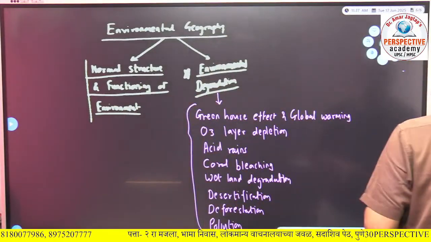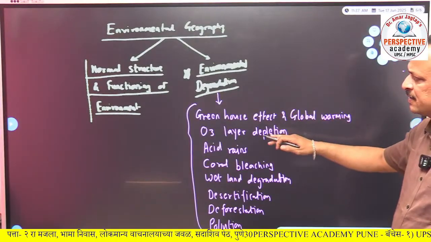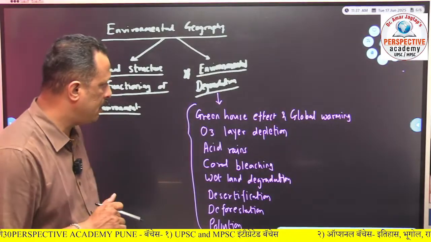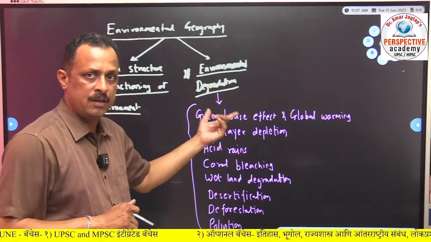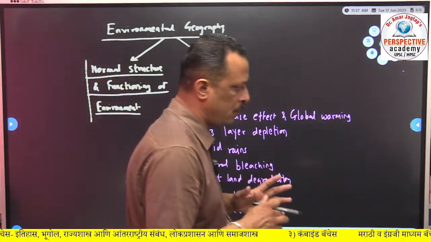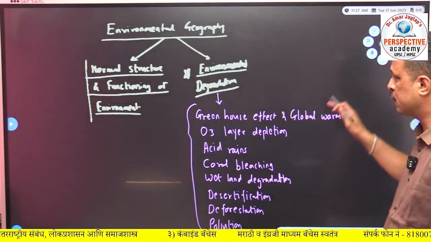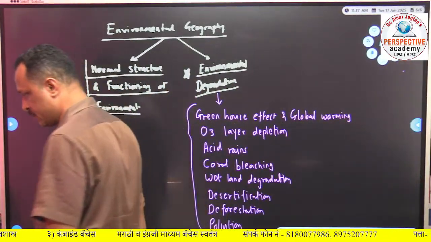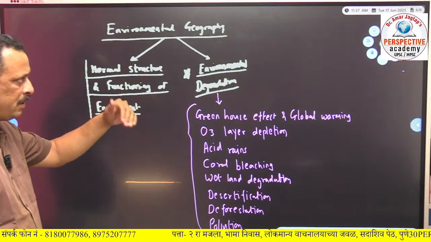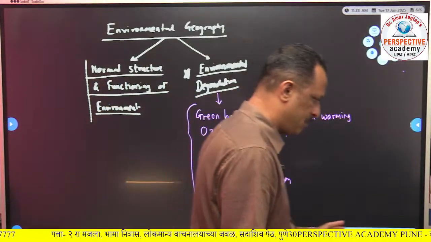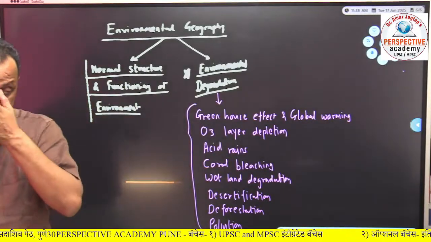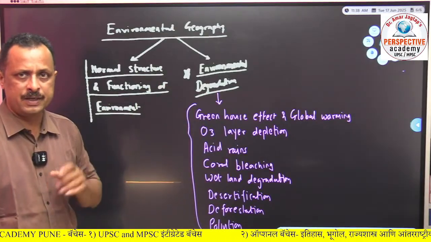Now while covering this part, we just need to understand what are these things, what we mean by greenhouse effect, how it causes change in climate. Clear? What are the causes, how can we control this phenomenon, what are the efforts given at national and international level. Same thing for each of the components. There are many treaties, conventions, laws, various organizations which are formulated, established to solve these problems related to environmental degradation. Clear? So this is what we are going to study in environmental geography. Clear? There won't be anything like application for India, application of Maharashtra. What we are going to consider is efforts given by state government of Maharashtra if you are studying MPSC, efforts given by central government, that is India, for solving these problems, and global efforts. That is what can be considered as application.